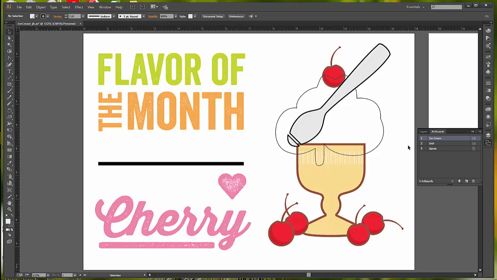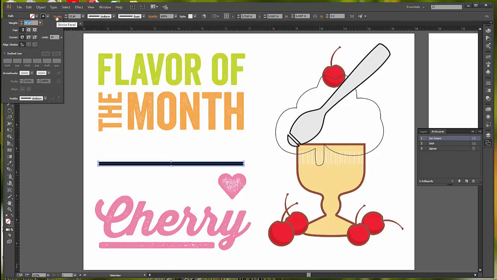You can add arrowheads to both ends of a path using the stroke panel. There are many different arrowheads to choose from in Illustrator, as well as arrowhead editing options. We're going to add different arrowheads to a path. Choose the number 1 ice cream artboard, which we've already done, and fit it in window if necessary. Select the selection tool, pick that up, okay, and click on the black line that's underneath flavor of the month, and click the word stroke in the control panel, which was going to bring that dialog box up again.